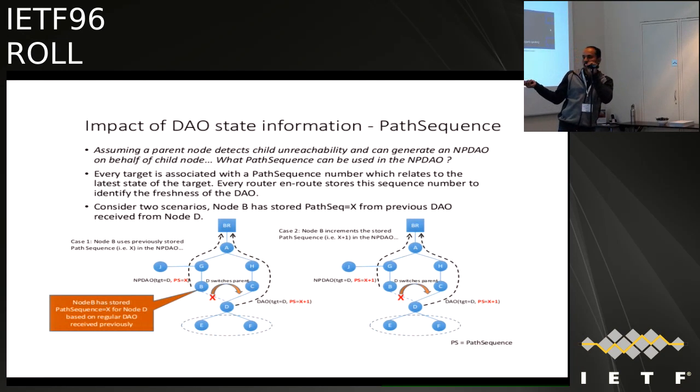Let's say one more route is available here. Let's say this attempt failed, it will try some other parent, in which case the sequence number will be X plus 2. So even that won't come into effect. It seems like there's got to be a way to make it work, but I'll have to think about it. Sure, sure, that will be great to have some feedback.